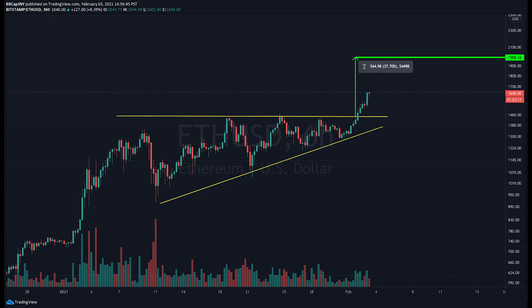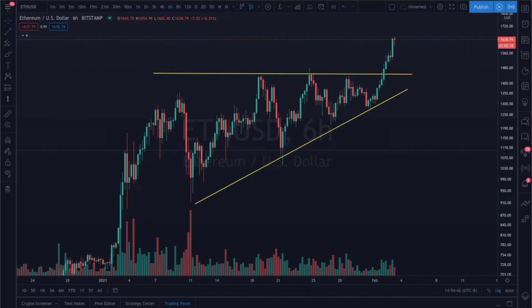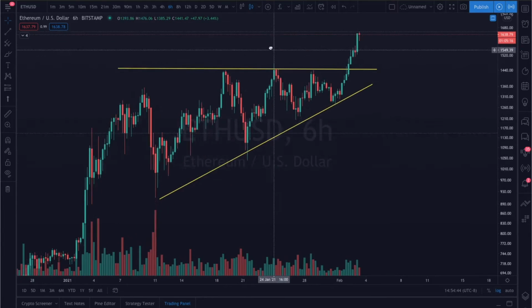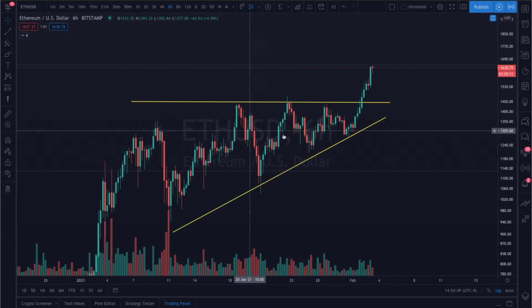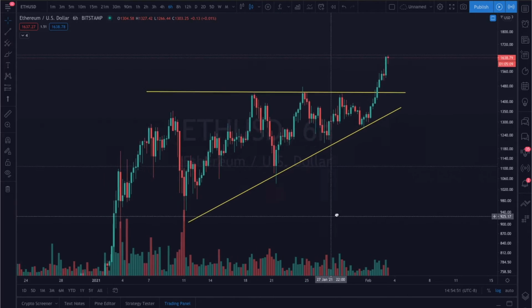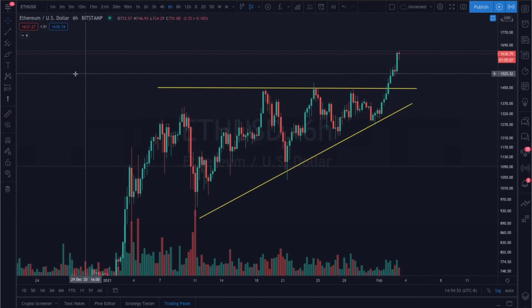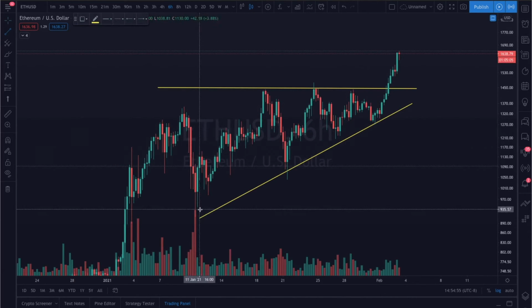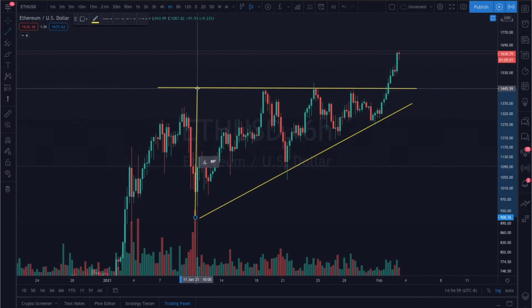Now, you'll know this is indeed an ascending triangle when you get your pattern confirmation, and your pattern confirmation is two touches on both support and upwards horizontal resistance. Now, this pattern will break to the upside about 75% of the time. So if you are trading this pattern, it's always crucial to have a bearish possibility in mind before entering into any bullish trade.